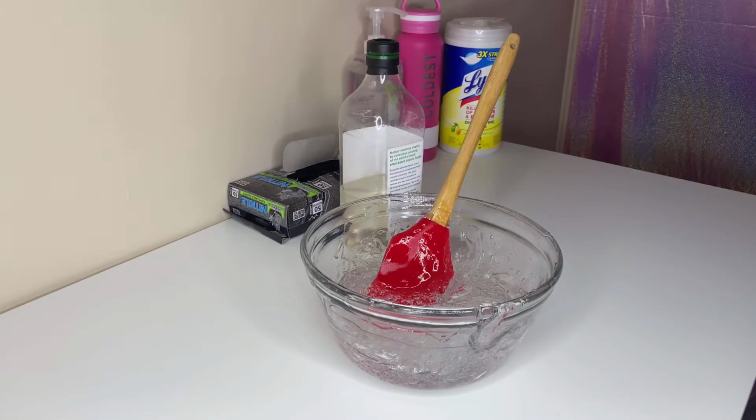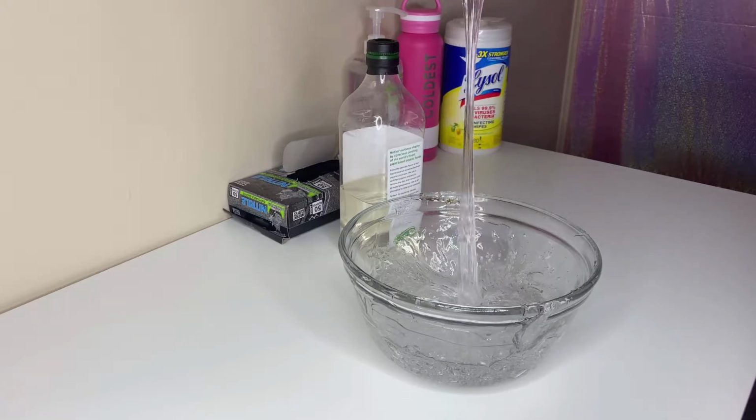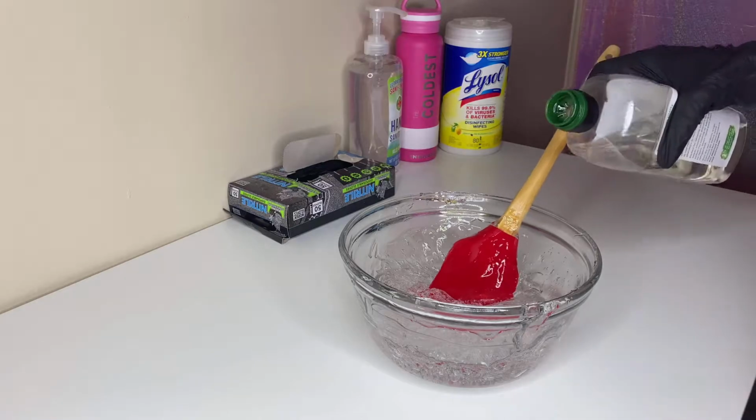So I'm gonna start off with a bowl of plain VersaGel. This VersaGel doesn't have anything in it. It's straight out of the bucket. Then I'm gonna go in with coconut oil.